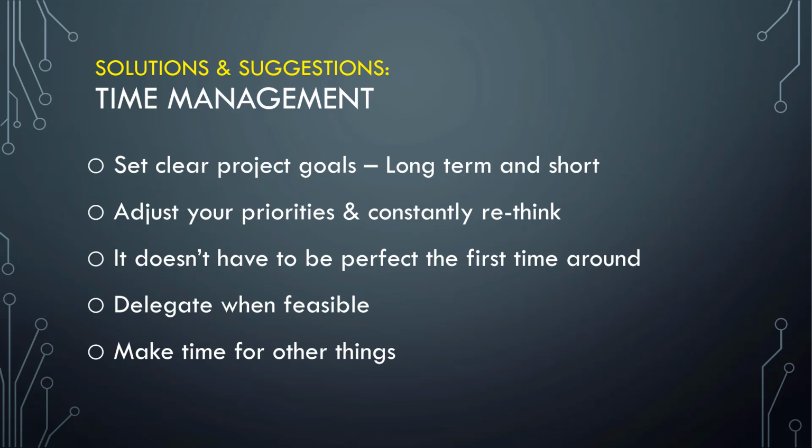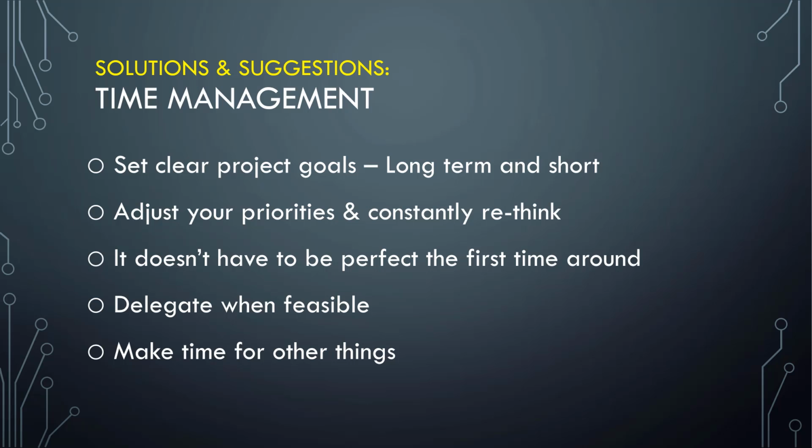For instance, writing perfect code shouldn't be a first priority generally. Get something working and get it up and running. Make sure that you can actually do it, and then refactor it. There's never perfect code, but more efficient code or more readable code. Add in comments, things like that. Just prioritize your project. You may also want to delegate when feasible.